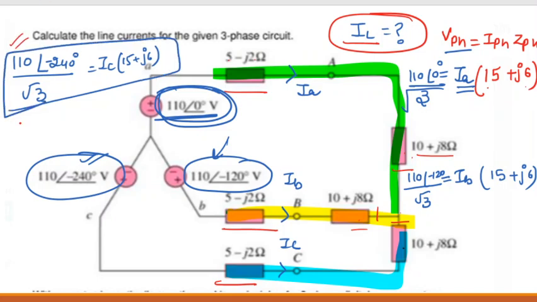So we can calculate IA, IB, IC, and that is the line current, and in the star connection, line current is equal to phase current, right? One thing. And second thing, in this the supply is also star connected and the load is also star connected, right? So it should match with each other. It is also star connected.